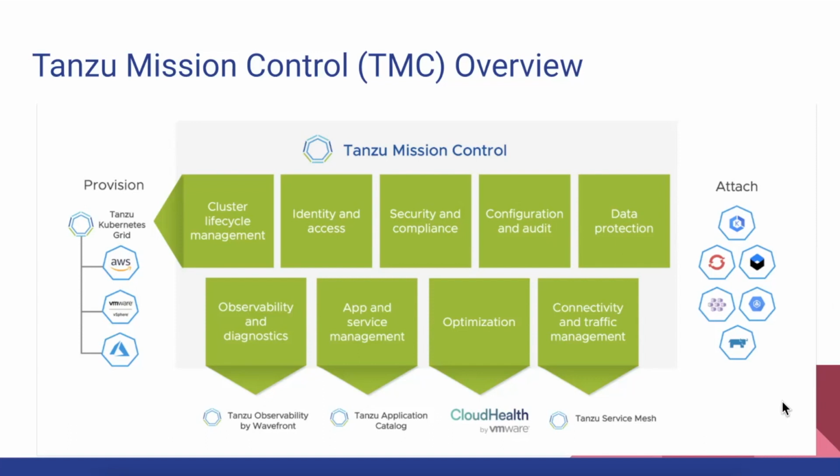If you look at the right-hand side, you're seeing that there are different Kubernetes clusters, not TKG, but different flavors like AKS, EKS, OCP, Rancher, GKE, all that. You can attach these clusters to TMC. But if you see at the right-hand side, each provision, which means you can provision the TKG cluster on these infrastructures. That doesn't mean that you cannot attach a TKG cluster on this. You can attach a TKG cluster as well with TMC, but a TKG cluster can be provisioned too.